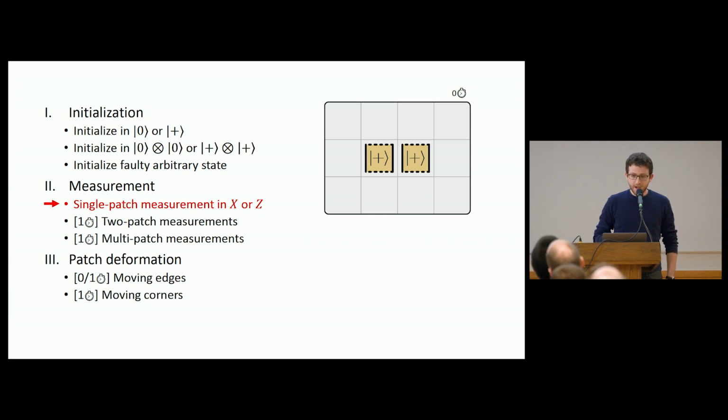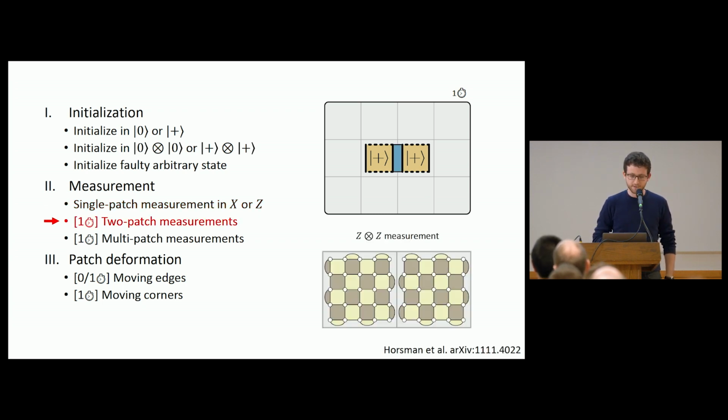If you have 2 patches in neighboring tiles, then you can measure the product of the 2 Pauli operators that are next to each other using a 2-patch measurement. So for instance, in this case, we have 2 patches next to each other, and their 2 Z operators are next to each other. So we can use a 2-patch measurement to measure the operator Z times Z. With surface codes, this corresponds to lattice surgery. So you change the stabilizer configuration to this one, and you measure these stabilizers for d code cycles to account for measurement errors. The outcome of the ZZ measurement will be the product of these red stabilizers. And then you split it again.